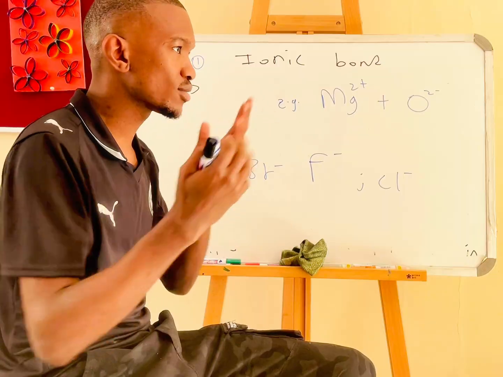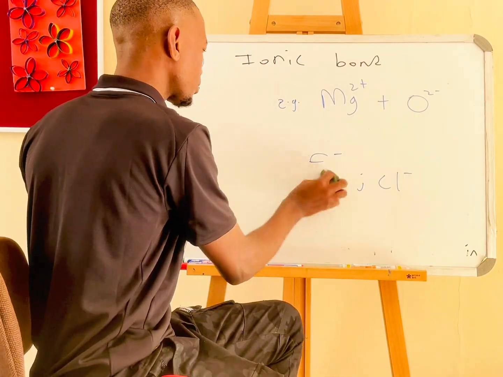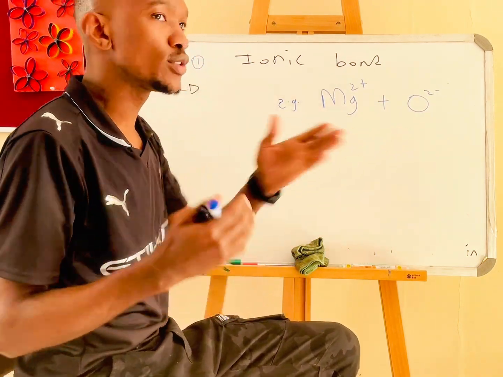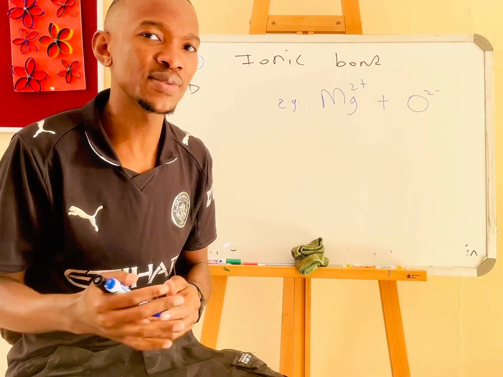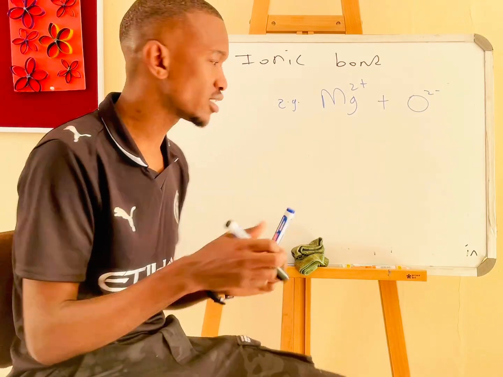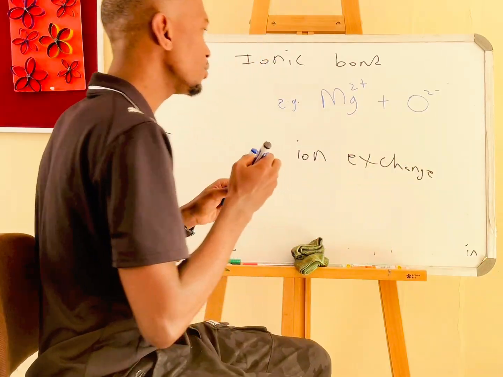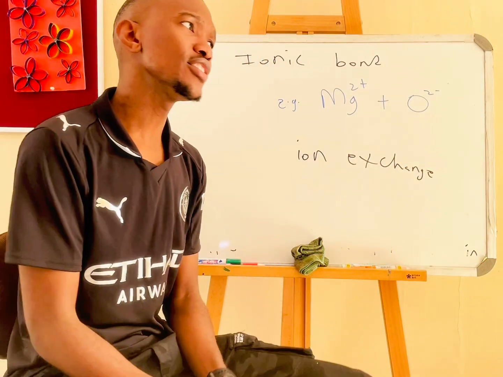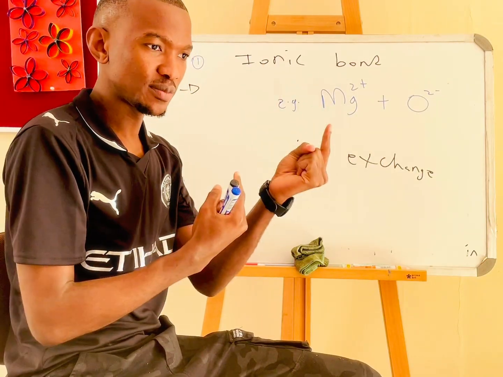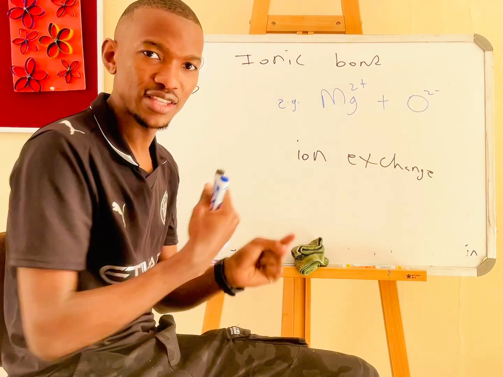You get it? This is one of the things you should know, but it's part of inorganic chemistry, which is in varsity, college, or advanced chemistry. But here's the main thing you should know. Right now, I need to form an ionic compound, an ionic substance. If I have magnesium and oxygen, there is something called ion exchange. What is ion exchange? It is a reaction in which the substances exchange their ions.